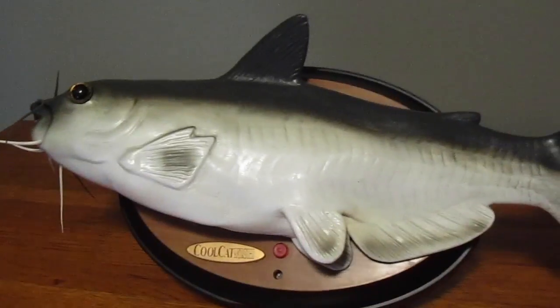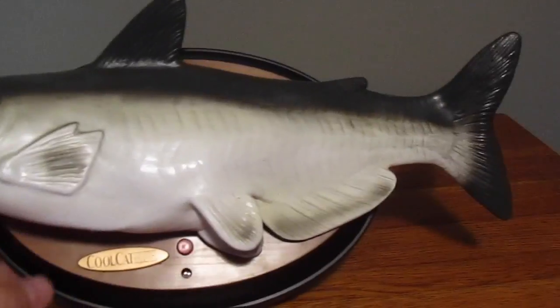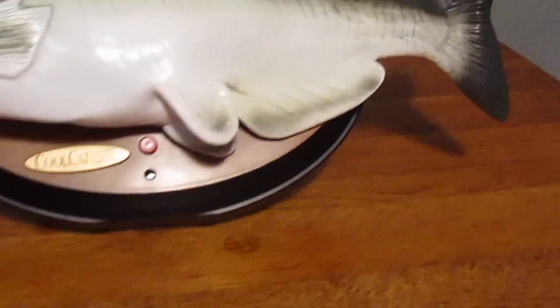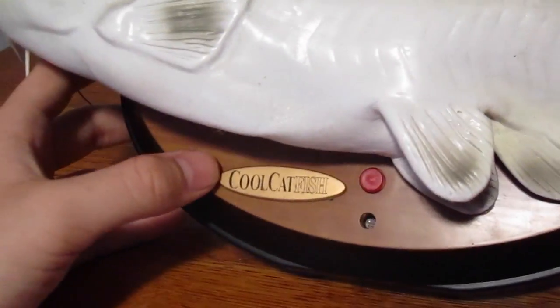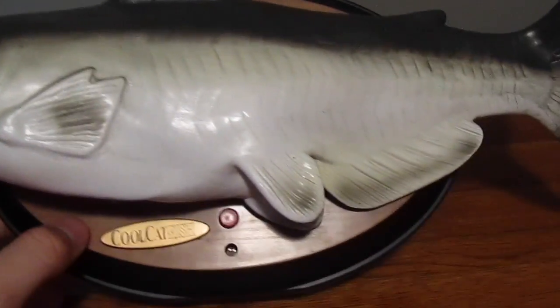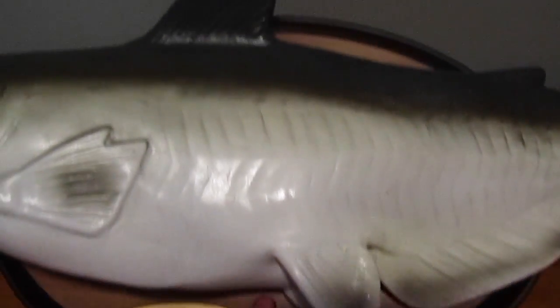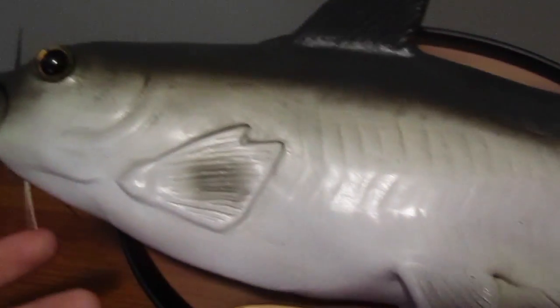Let's get right into the cosmetics. This is one of the newer singing fish — and by newer I mean it's on one of the smaller round plaques. The plaque itself is a black matte, not glossy, with a Cool Catfish nameplate. This is the version that has the nameplate and also the version that sings 'Bad to the Bone,' compared to the rapping version. It has a motion sensor and a red activate or 'try me' button.